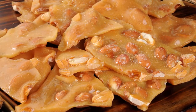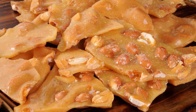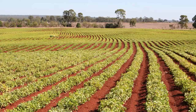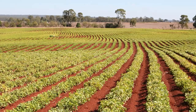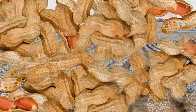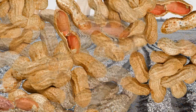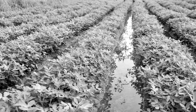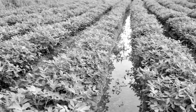Brittle, a hardened sugar candy, is thought to be one of the first candies ever made. The most popular form in America is peanut brittle. The peanut plant originated in South America, probably in Peru or Brazil. While peanuts were grown as a commercial crop in the U.S. in the 1700s and 1800s, they were not grown extensively, due partly to the fact that growing and harvesting peanuts was both slow and difficult.